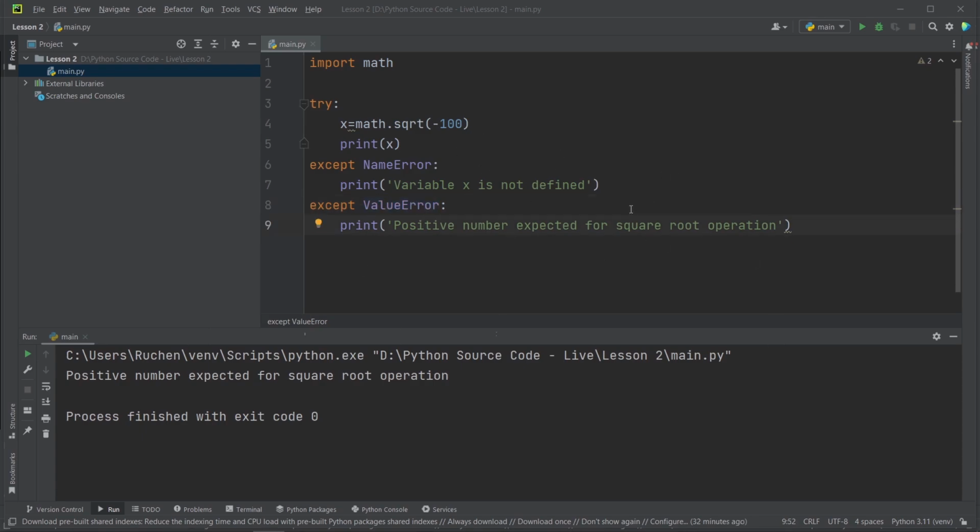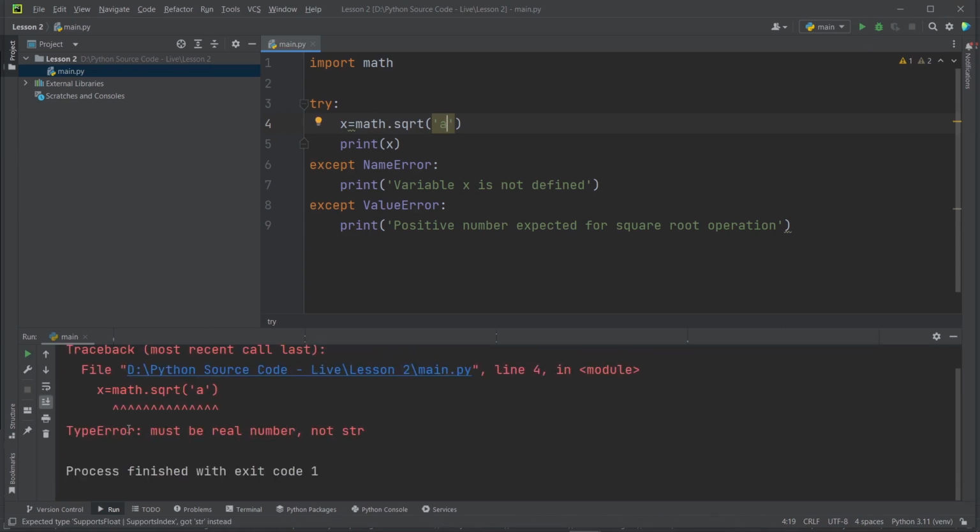So let's take this one step further. Let's assume the edge case where the user does not pass in an integer, but instead decides to pass in a string like the letter A or even hello world. Then if I run this code now, I should receive a different type of error, and that is the type error. And that is simply because you cannot pass a string in where an integer is expected for the square root function of the math module.